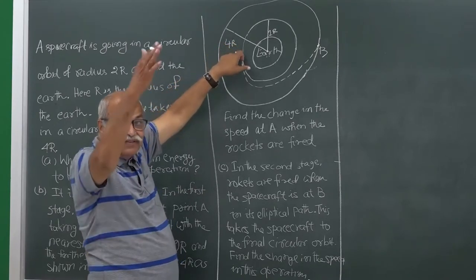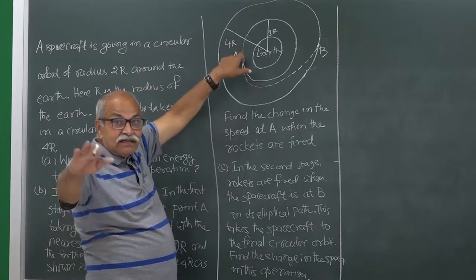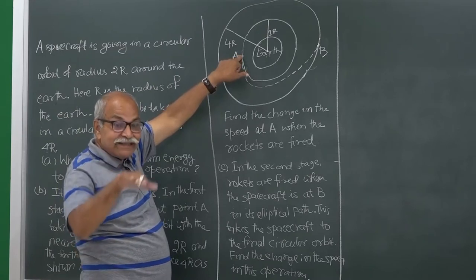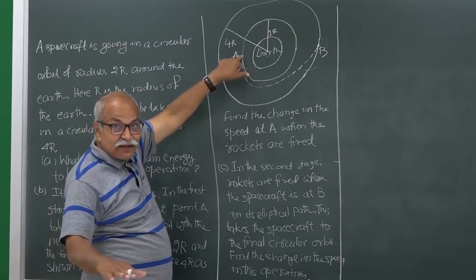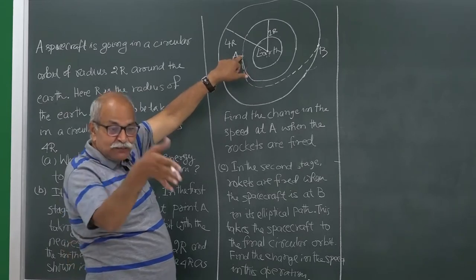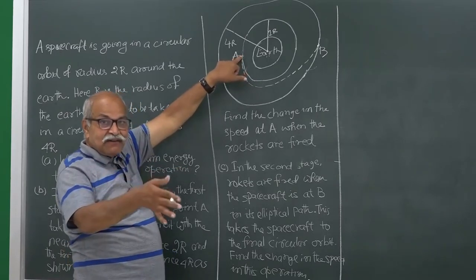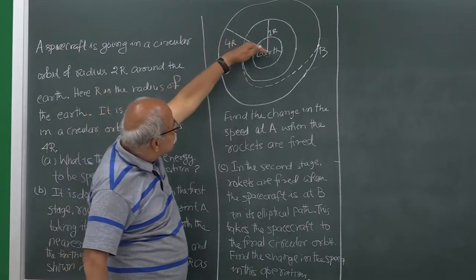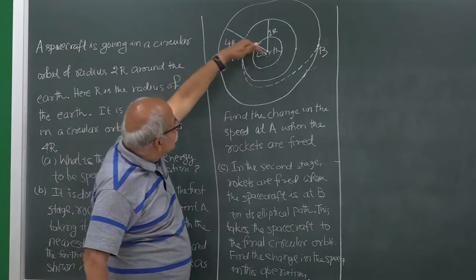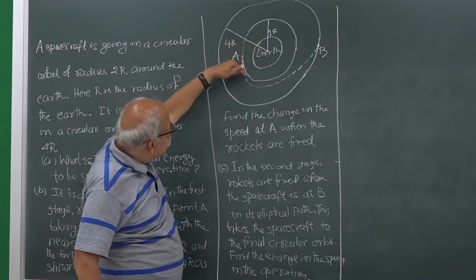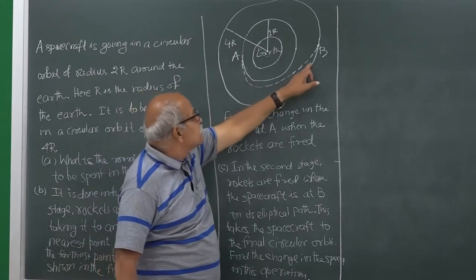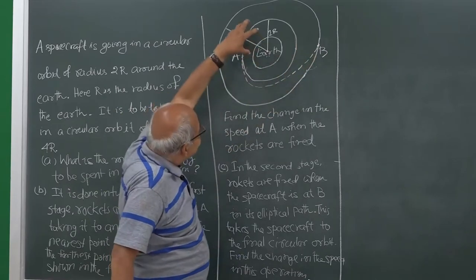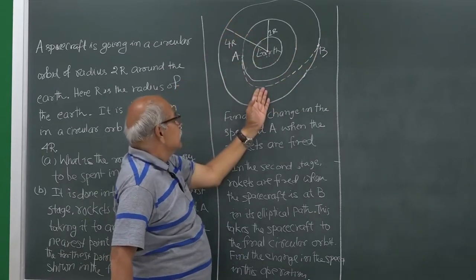Because of this change in speed, the energy is increased, and it goes in an elliptical orbit. Remember that V effective R graph, it has a minimum. If the radius or the energy is at the bottom of that, it is a circular orbit. And if you increase the energy, then you have two turning points, R1 and R2. So you have R minimum and R maximum. So that elliptical orbit is here. The minimum distance is 2R, and the maximum distance is 4R, and it reaches B. So that is the first stage, to take it from the circular orbit to this elliptical orbit.